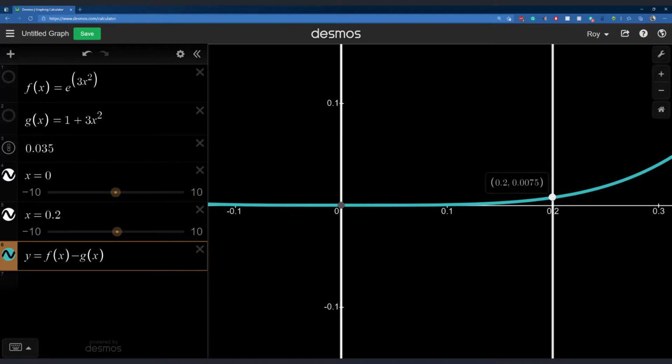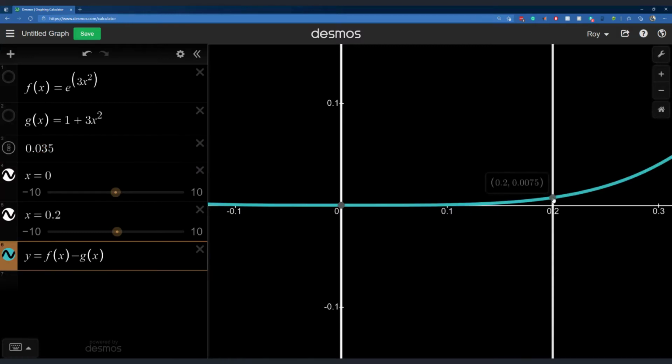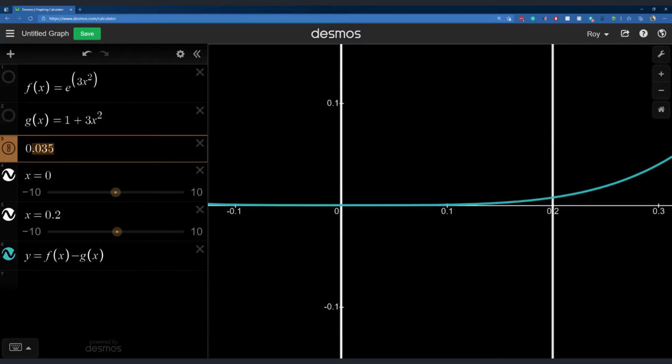0.035. Remember, the error bound is just an upper bound. It's not that the error is actually going to become that value. It's just that in the worst case scenario, the error will be that value or get close to it. But the reality is often the errors are much less than that, and you can see that here. The difference between the two functions at 0.2 is less than 1/1000. Well, no, it's less than 1/100th at least. And we computed it should be at maximum 3 100ths, or maybe 35 1,000ths. So that's not too bad.